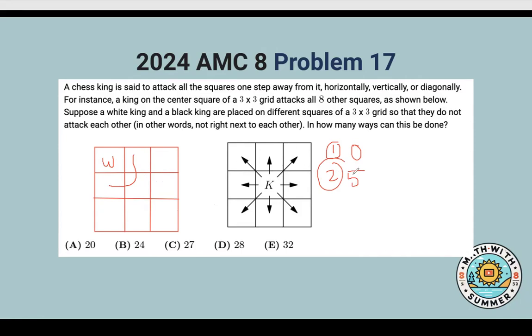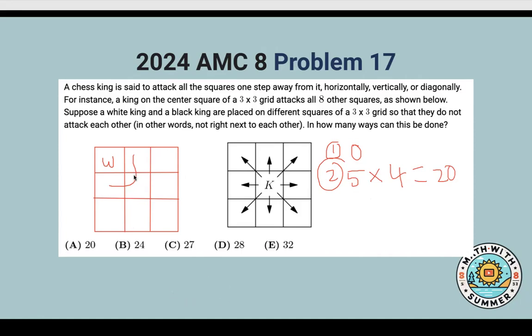And for this case, we know that the white king can be in 4 other spots, right? This would be the same for all the other 3 corners, right? So instead of just doing 5, we know that in 3 other spots it would be the same. So it's 5 times 4, which is 20 for this case.